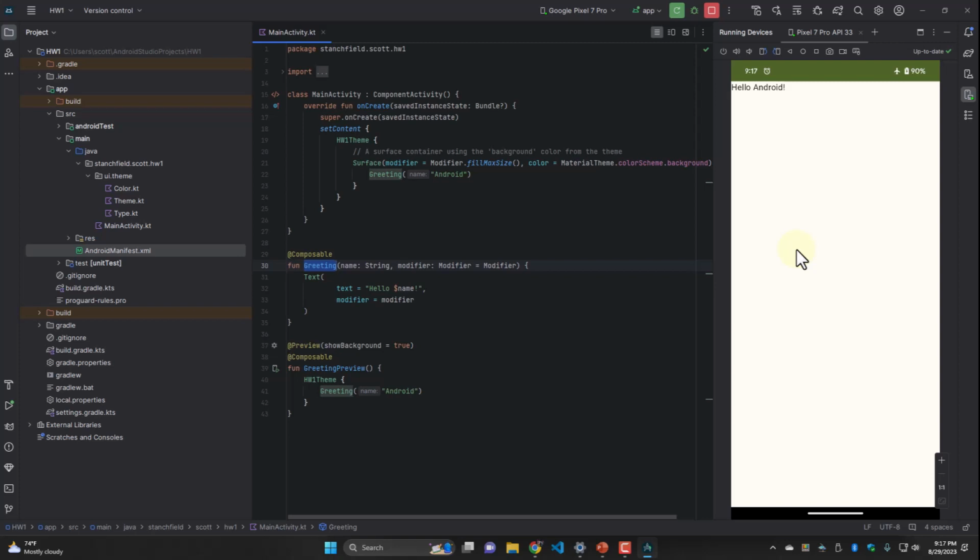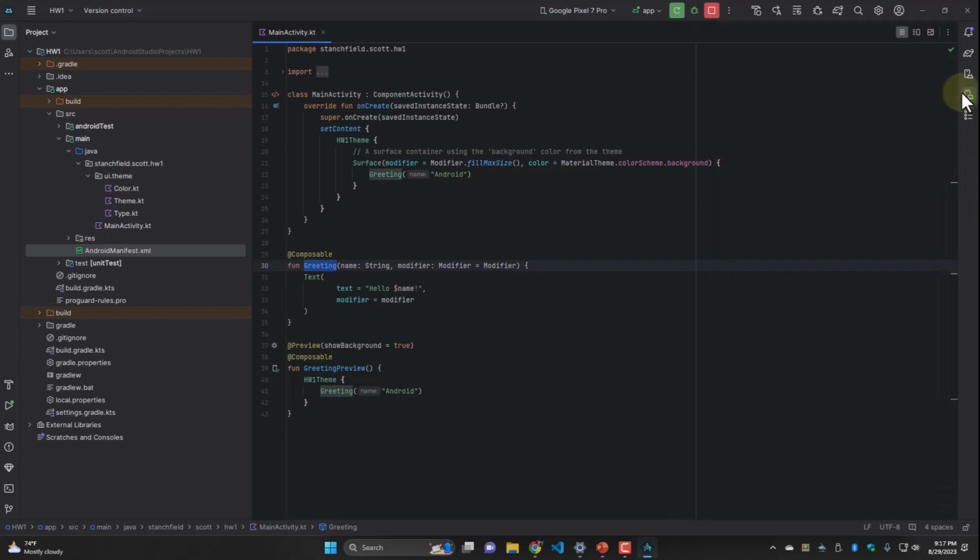Okay. Let's take a look at a couple other things inside Android Studio, just so you have some ideas of where things are in the environment. I'm going to set a breakpoint on this line here just by clicking on the line number, and then I get this little red dot there. That'll stop there, and then I can take a look at variables. If I want to run a debug run, I click on the little bug up here on the toolbar.